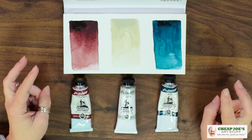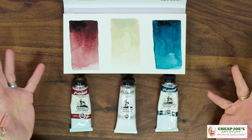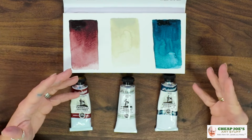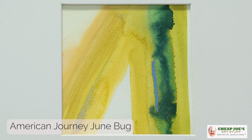It is a commanding color, but I love it because it's just not your traditional blue. It just has this kind of ethereal quality, like a jewel tone to it. So it just has this kind of command of everything, and I just think it looks brilliant next to so many amazing colors, like our own American Journey Yellow Green, which I've talked about before. I use those two next to each other because I just think that they sing together.